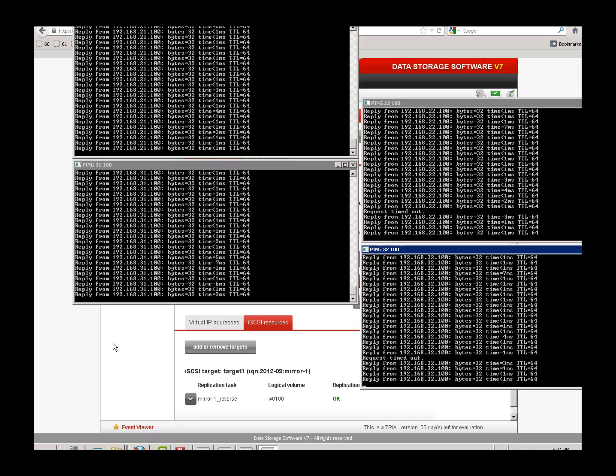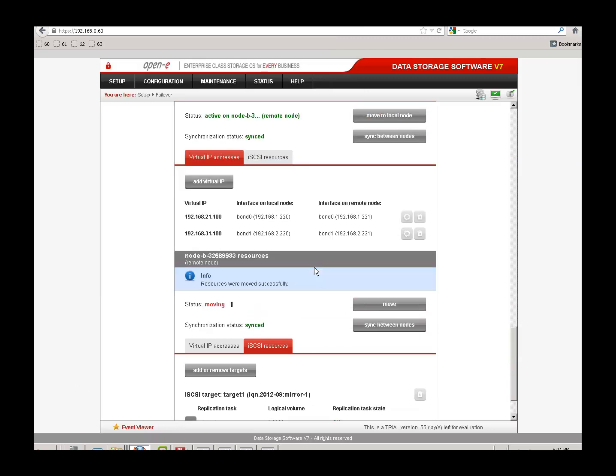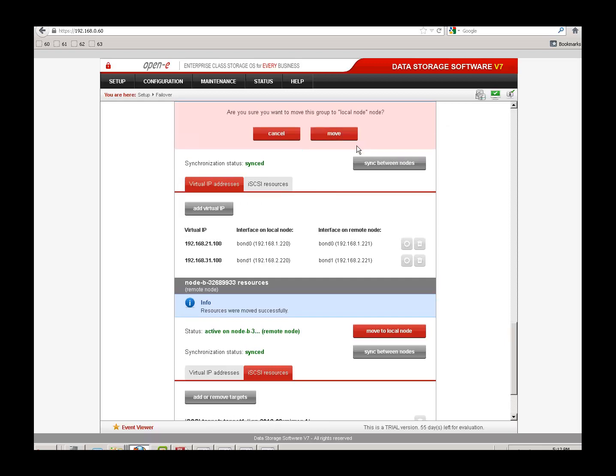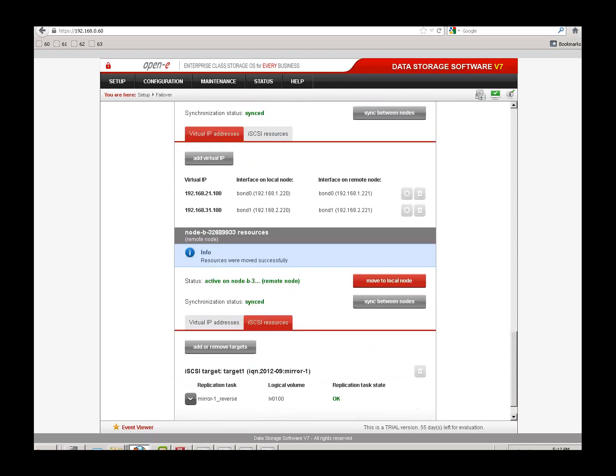So now the resource which was defined on node B is active on remote node, means it is active on node B because I'm on node A. And this one I will move to the local node, so I will move the activity from remote node to my local node. Okay, I'm moving, so again I will show what's going on with ping.